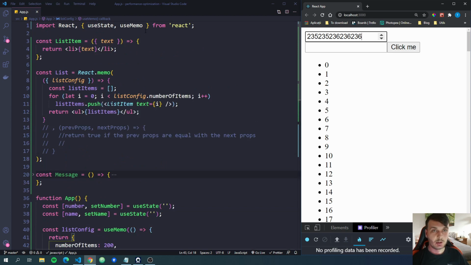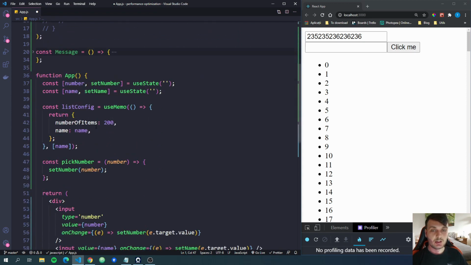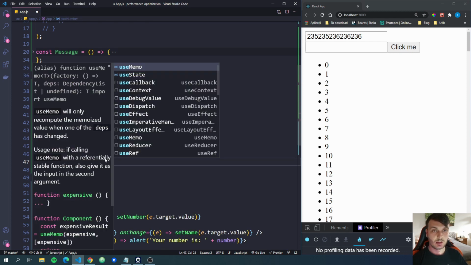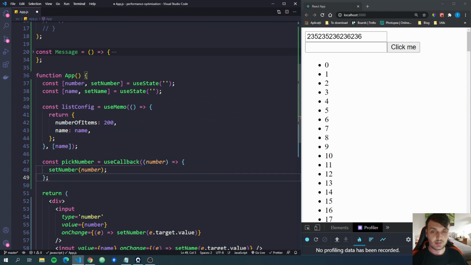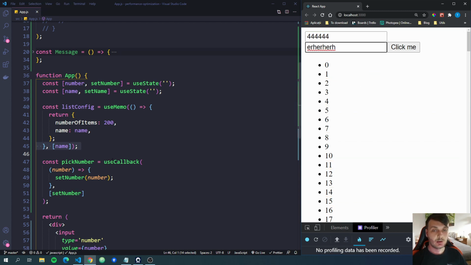This issue can be solved again with another hook, and this is called useCallback. With this useCallback, we have to wrap our function. So we will cut this, call the useCallback hook, we're gonna give it the function, and then as our second parameter, it's again gonna be the list of dependencies. In this case, the list of dependencies is just the setNumber function. So if I save now and refresh the page, now if I type into the number input, the first one, you can see only the upper renders. But if I type into the second one, the one which will change our memoized object, then the whole list re-renders. So this is our intended behavior.